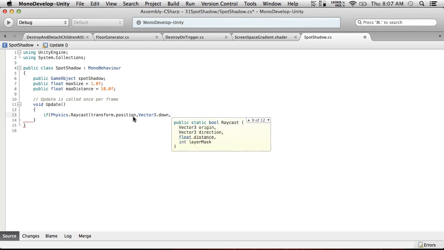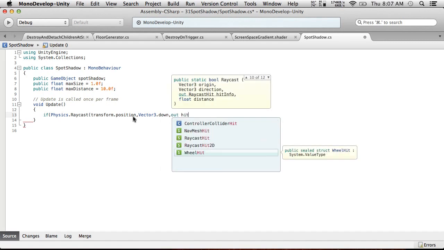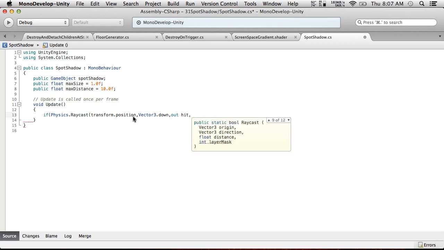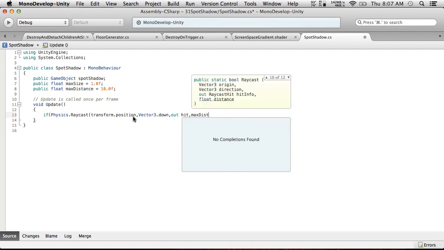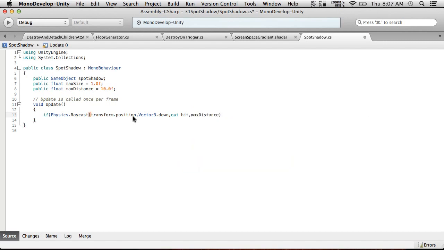We might add one, but it doesn't matter. Hit info, so I'm just going to do out hit, and we're going to define that in a second. And the last thing is distance, so the distance is max distance. So this will send a ray down and get information from it.